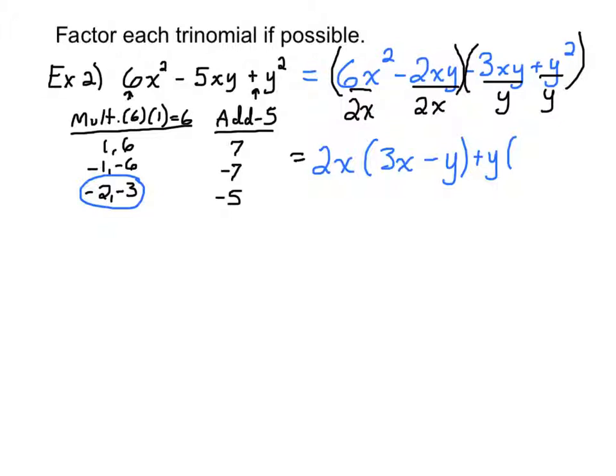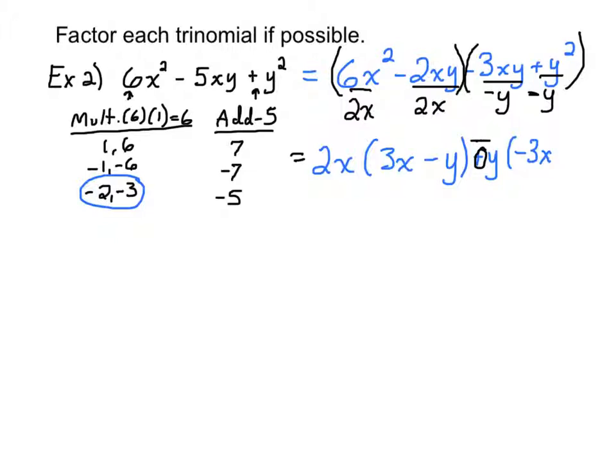-3xy divided by y is actually -3x. But we have to stop for a second here because we have a negative that we don't want. We want this term to be positive, like in the first brackets. We want our brackets to be the same. So we're going to go back and we're going to change what we're dividing by to a -y. And then that changes this plus y to a -y.